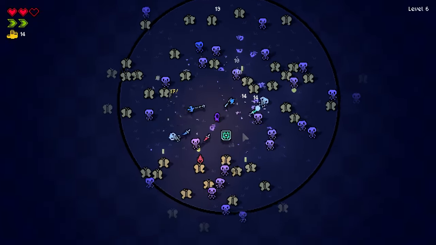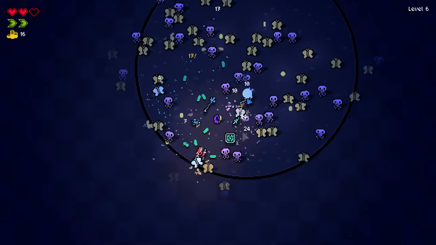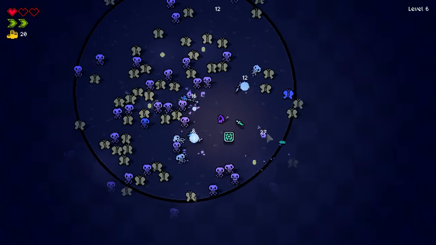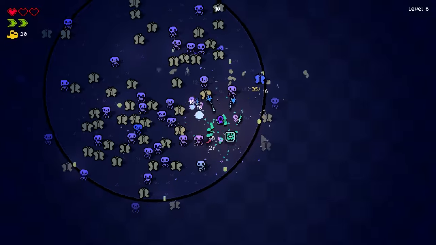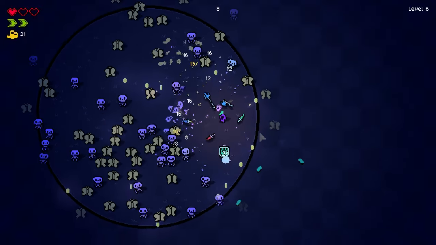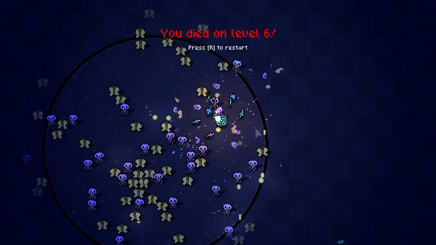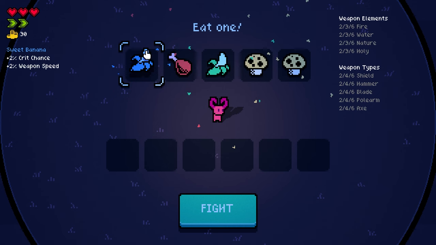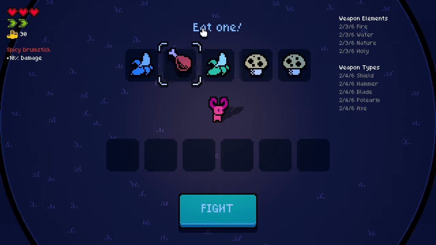Okay, ever since I got hit there, now I'm doing more damage. Interesting mechanic. Okay, this is quite a close call now. Oh! I died on level 6. Interesting, and that's how the game works.